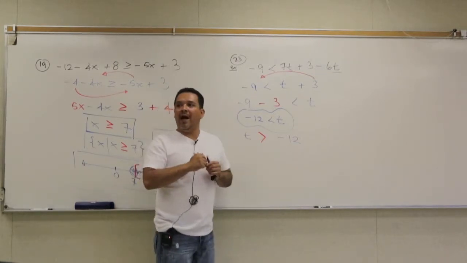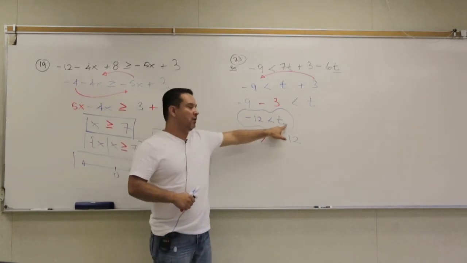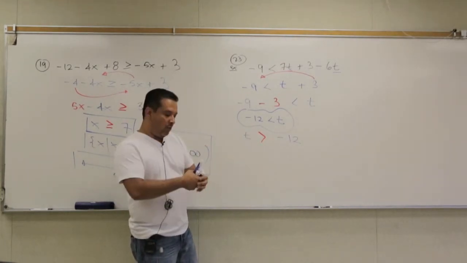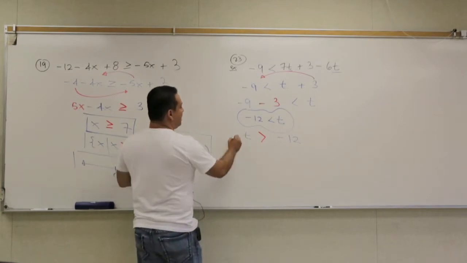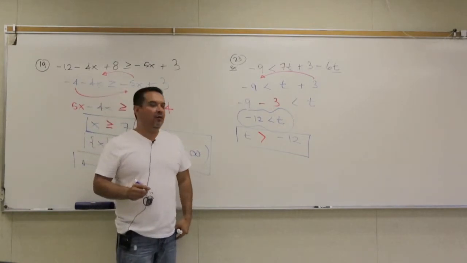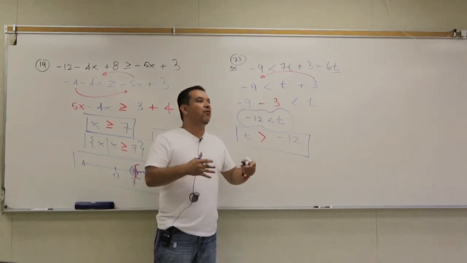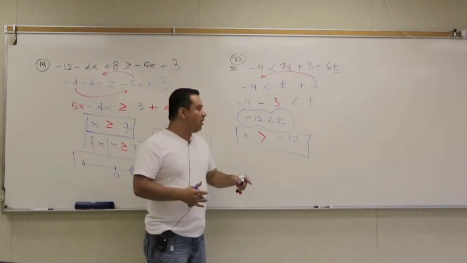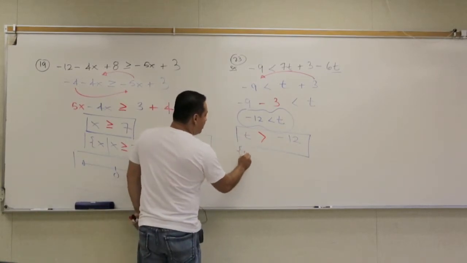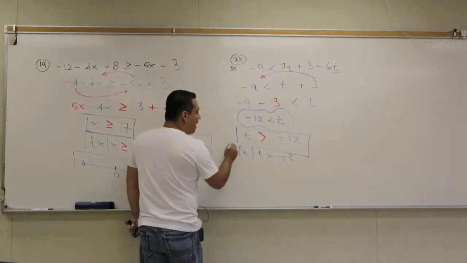You guys okay with that? How does the sign work? It's opening to t. It's going to eat the bigger fish. It's still going to eat the bigger fish. So what I want to remind you is this. You're used to writing and graphing and using interval notation by reading left to right. That's a good thing. That gets you to consistently describe your answers correctly. And so you have t greater than negative 12. The set notation, the set of all t such that t is greater than negative 12, is what you'll have.